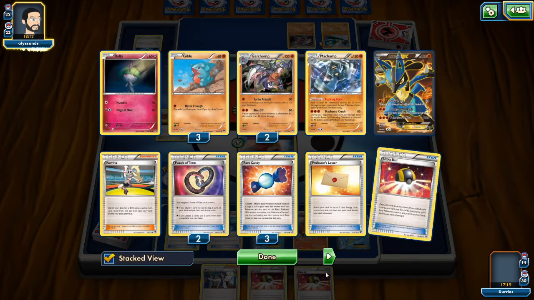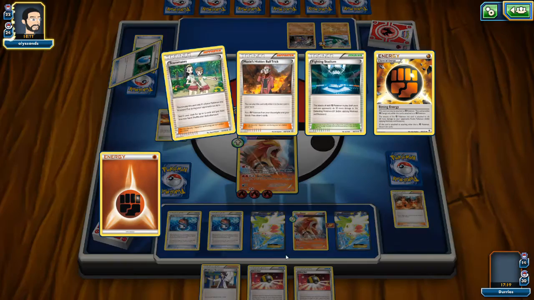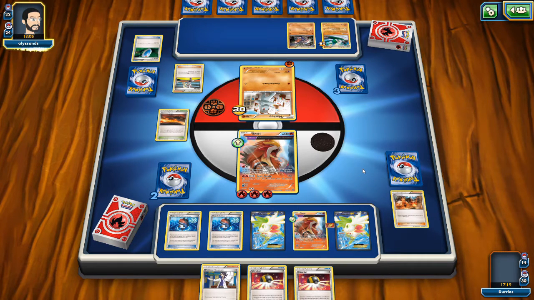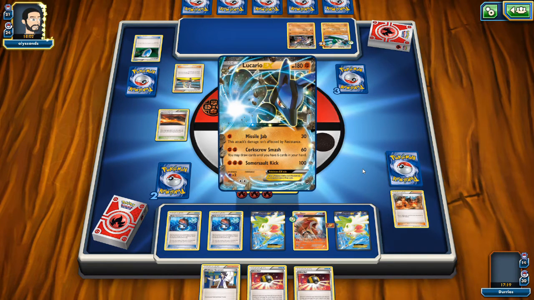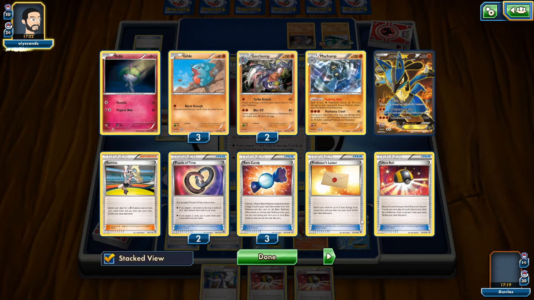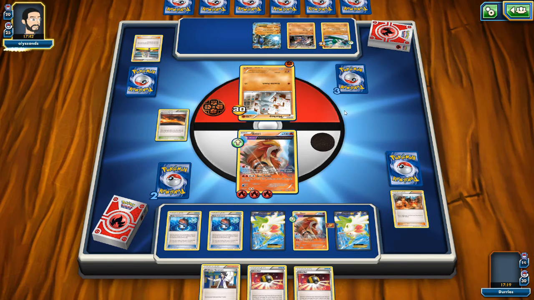How many VS Seekers has my opponent used? Only 1. Wow. Only 1 VS Seeker. Corina for... What is my opponent going to Corina for? A Lucario. So he gets out another Lucario. My opponent really has a lot of Pokemon in deck, I must say. That's a lot of Pokemon for just 1 deck there. Well, I guess 1, 2, 3, 4, 5, 6, 7, 8, 9, 10, 11, 12. That's okay actually, that's not too much. But we knocked out a lot of attackers already.